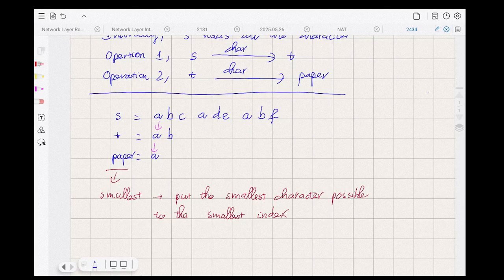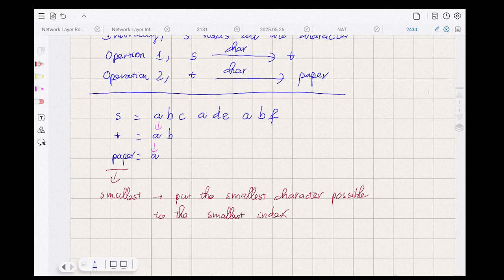So do we want to also use operation 2 to write B to paper? Maybe not, because B is not the smallest character possible.